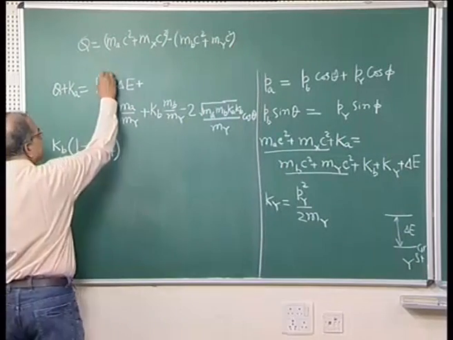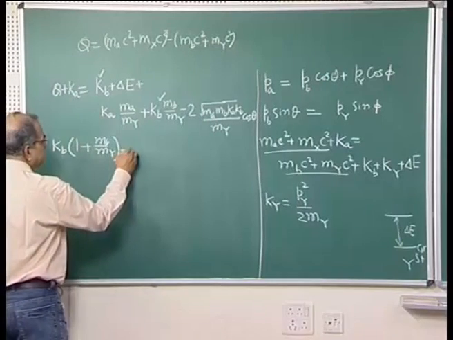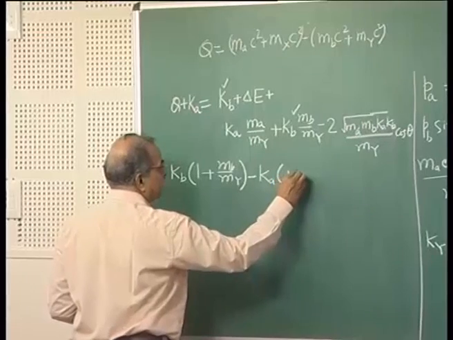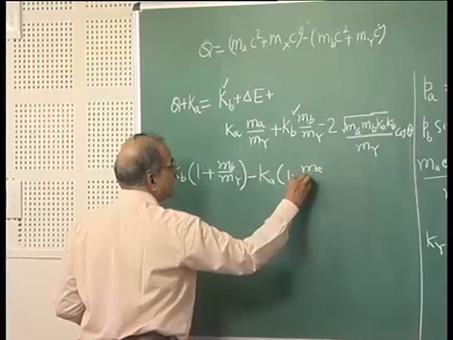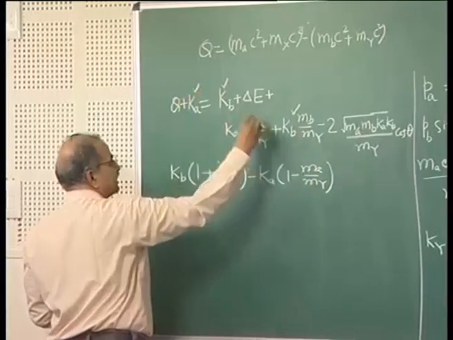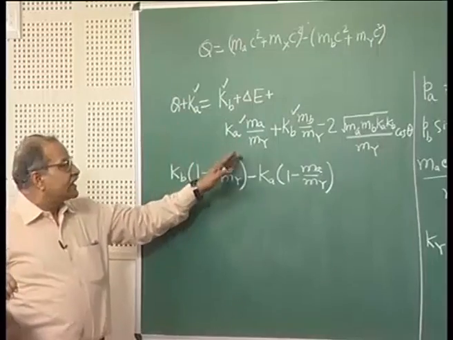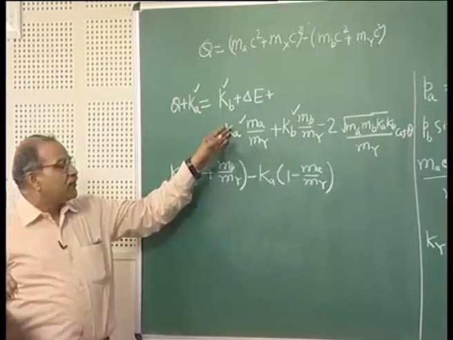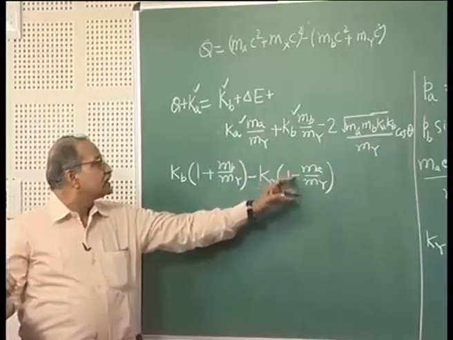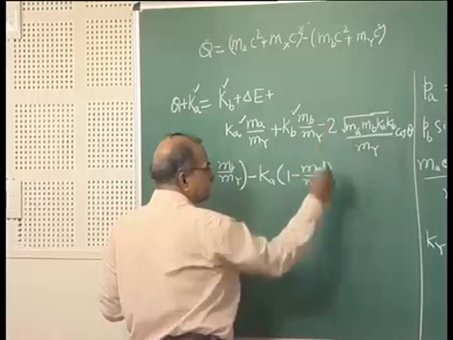So, I have taken this term, and then let me write minus K A and then 1 and minus m A m y. So, I have taken care of this term and this term. Remember, everything is being taken to the right hand side. So, this K A comes here, minus K A it becomes. So, it is minus K A and plus this term. So, this is taken, and then this minus 2 times.